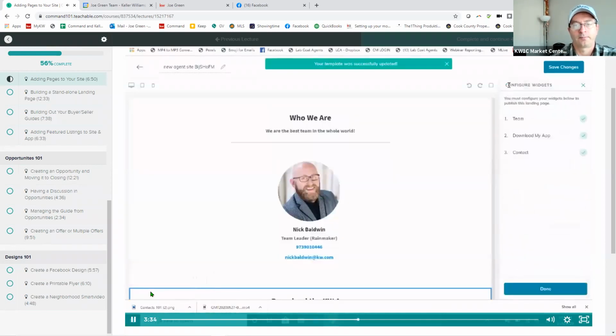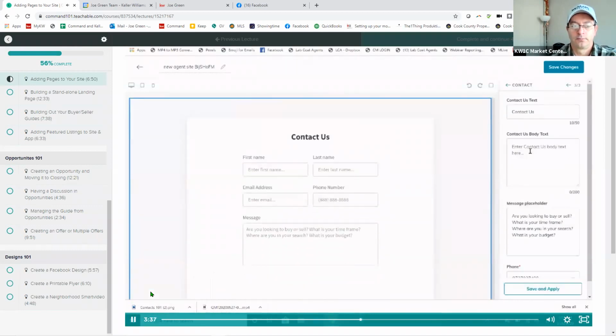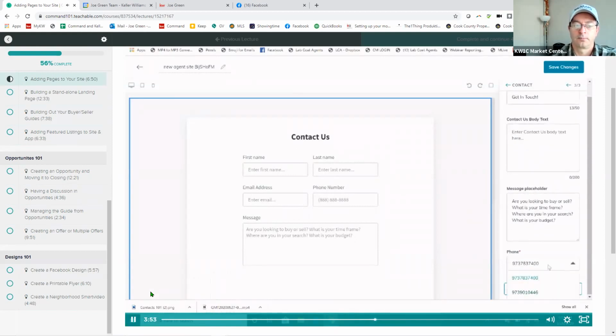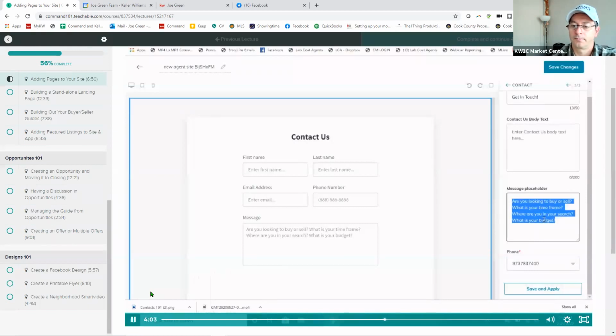And then we want to go to our final widget, the contact us button, right? So we could say, get in touch. And down here, the contact us body and all of these things, phone number, the message placeholder right here, things like that, you can just change. Let's change this verbiage, right?